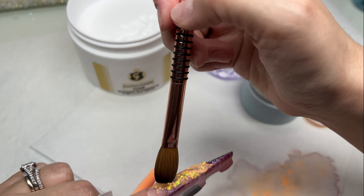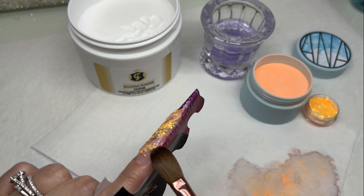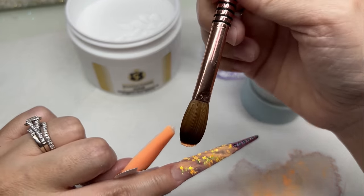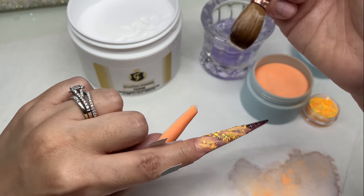Okay, once I am done building my structure and my apex and I'm happy with the thickness, I'm going to wait till it dries to remove the form. Also, do not forget to wipe your sidewalls. And I think that's all the tips I have. Hopefully the visuals are helpful too. If you guys have any questions, let me know.